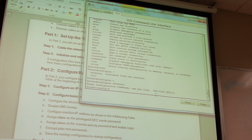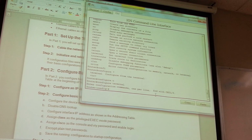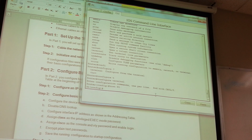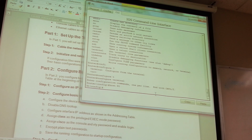Actually, I'm getting a little bit ahead of myself. Let's go ahead and change the device name first. So, in order to change the device name, who remembers how to do that from previous class? It's the command hostname, or just host. I want to change the host name to R1 so it's reflective of what's in the topology diagram. So do that now. Host space R1. And you can see the prompt changes from router to R1. I've changed the host name.